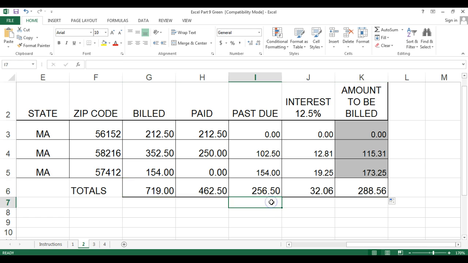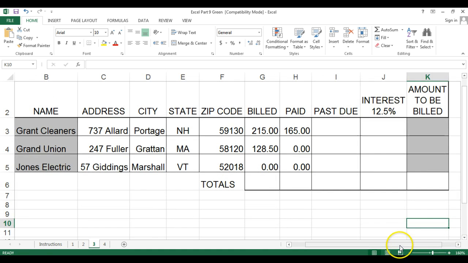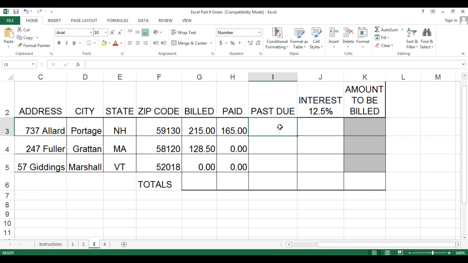All right. Looks good. Now let's go to the third one. I'm going to go a little faster on this one because by now you should kind of get the hang of this. And we'll see how you do. So what I'm going to do is equal sign, take what I got billed minus what I paid, and got my answer. I'm going to copy that formula down. I'm going to go over to interest. I'm going to do equal sign. I'm going to take that amount that I still owe the credit card company. I'm going to multiply it with a 12.5%. Make sure you have that percent on there. Enter. Then I'm going to copy down.